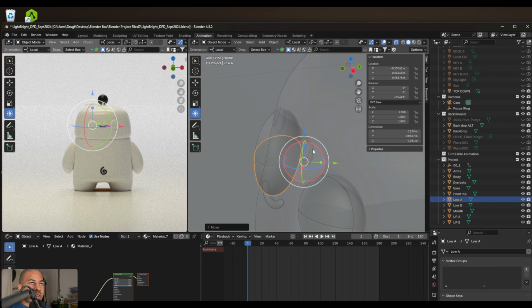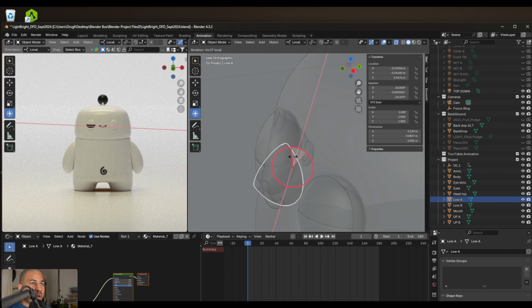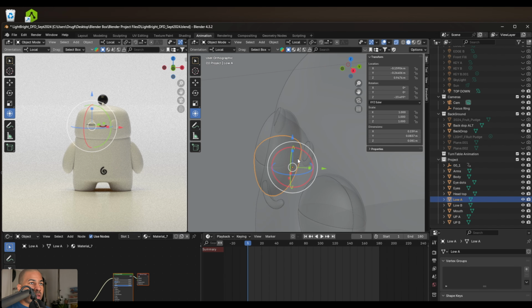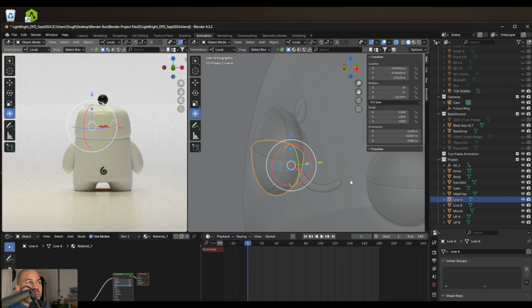Maybe if I move this, let's try that. Oh, there we go. That works. Nice. So now they're both, so now I can make him blink if I wanted to.